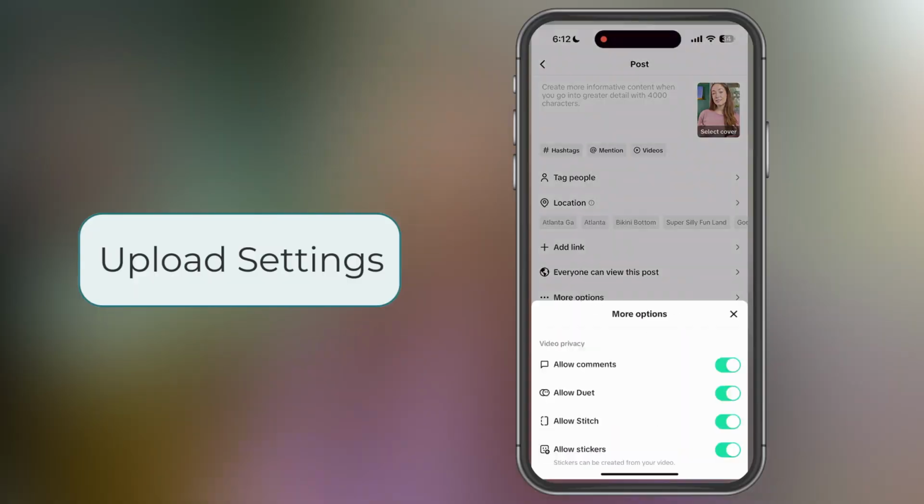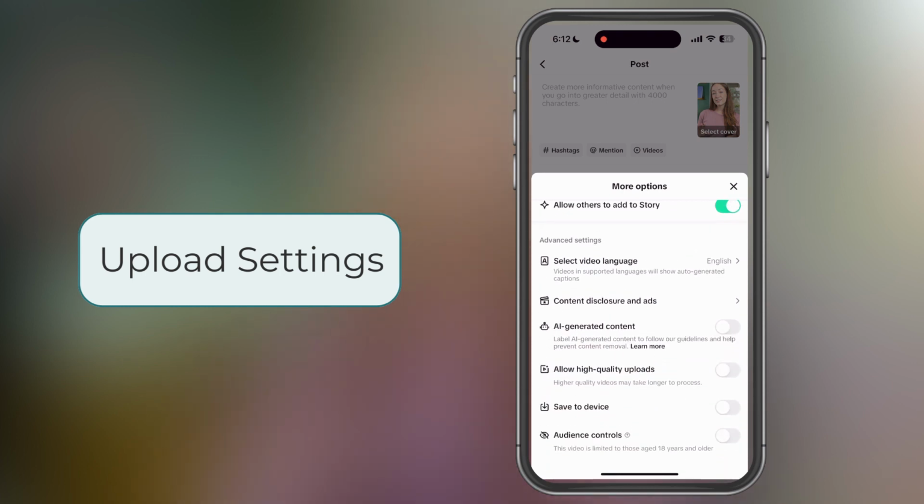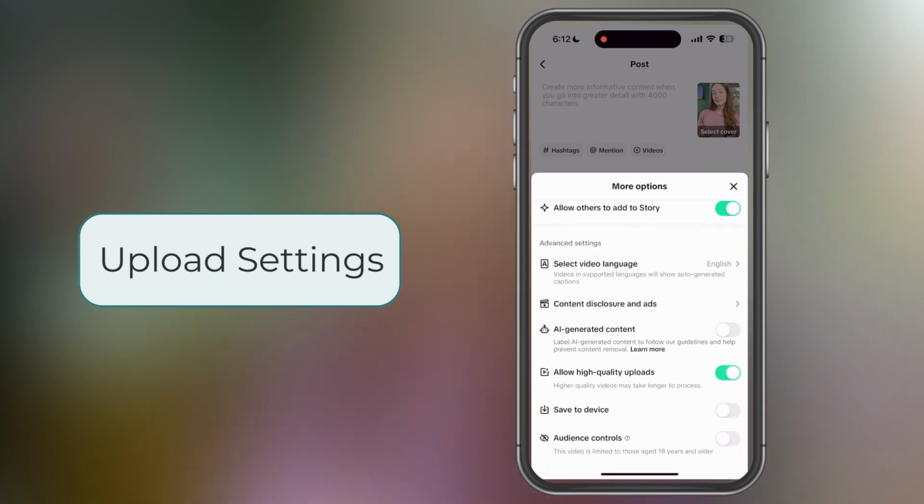If you're filming talking videos, make sure to pay attention to how the audio sounds. Minimize any distracting background noises, and if you can't control that, you can look into getting a mic. And of course, make sure the allow high quality uploads setting is enabled on TikTok. Don't shy away from highly produced content, as long as it doesn't feel like an ad.